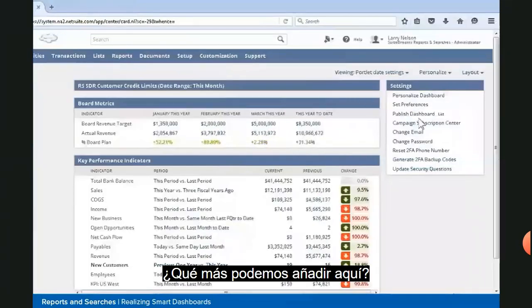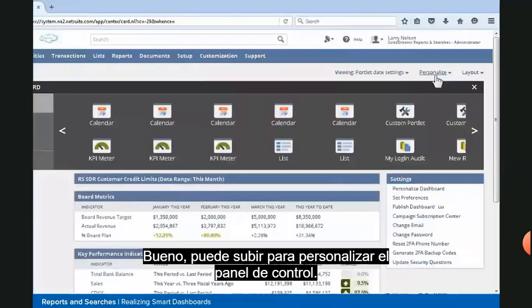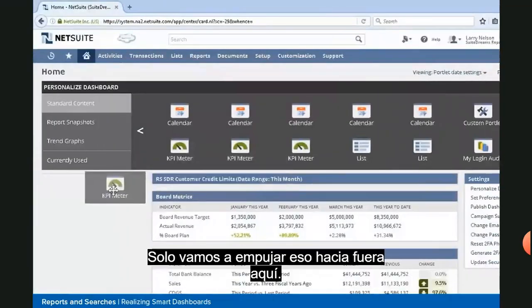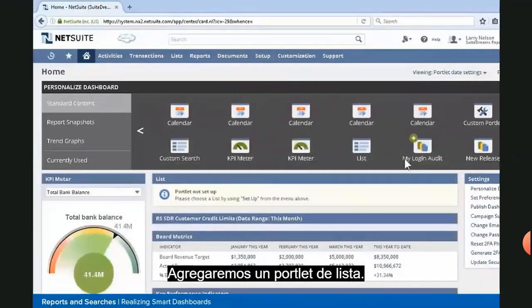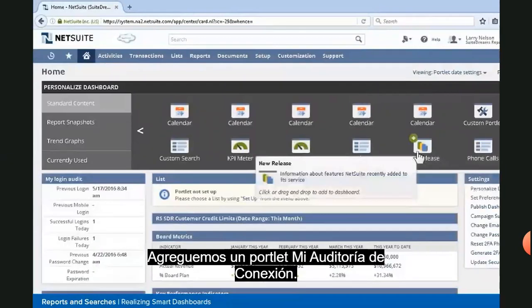What else can we add out here? Well, you can go up to personalize the dashboard. Let's add a KPI meter. We'll just push that out here. We'll add a list portlet. Let's add a My Login Audit portlet.